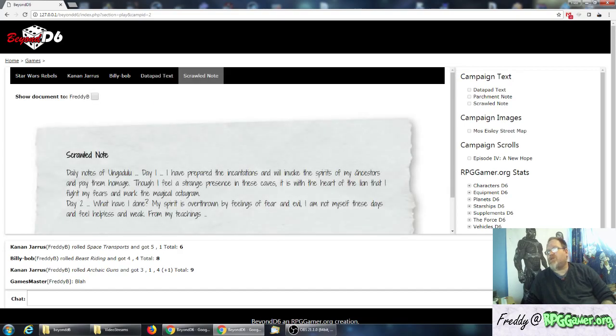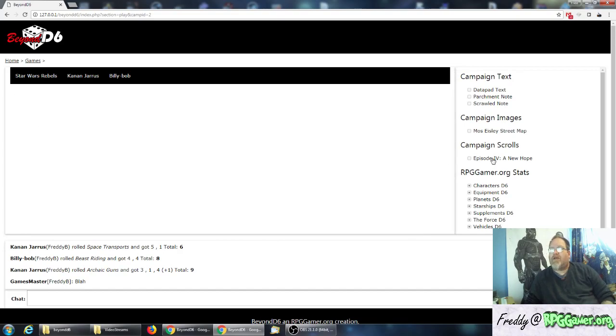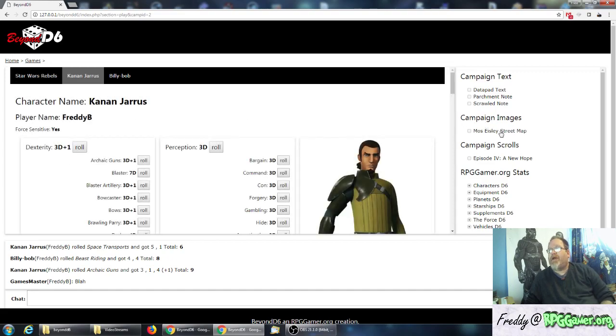If I untick those, they will both go away. And I'm starting to get on to other things, because campaign text and images, although I've got lots of refinements I want to add to those, especially with the images, with being able to draw over the top and that kind of stuff. I want to add other gimmicky little things.